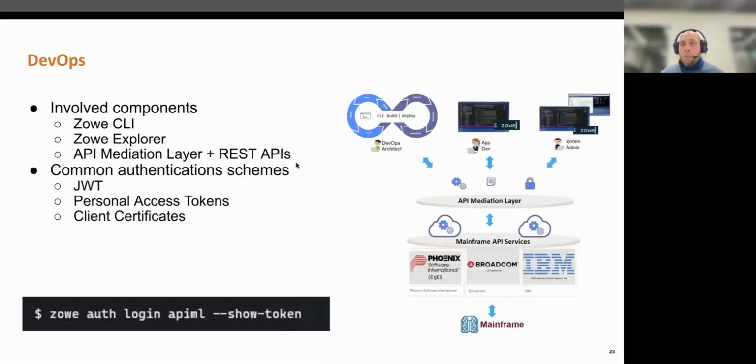And now a bit about when you want to use the specific methods. So the first use case that we see often is the DevOps use case, where you have some amount of pipelines that are running usually somewhere in your infrastructure or even in cloud. You probably use some tools like Jenkins to orchestrate this type of pipelines. And then you use the Zowe CLI and direct REST APIs to actually operate or do stuff on the mainframe. To support this use case, we usually tend to use one of the three authentication schemas.